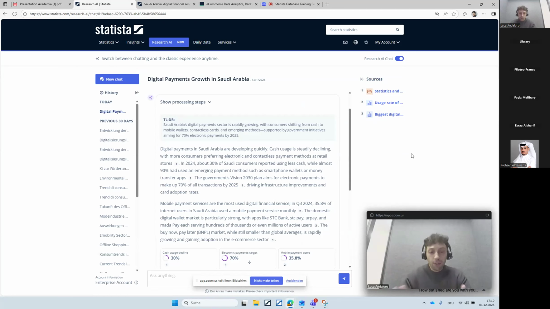But the biggest difference with the generic AI tools such as ChatGPT, Perplexity, and so on is that all the data at the basis of the responses are data that are published within our platform. So we're talking about all verified data. Research AI does not extract any data from Google.